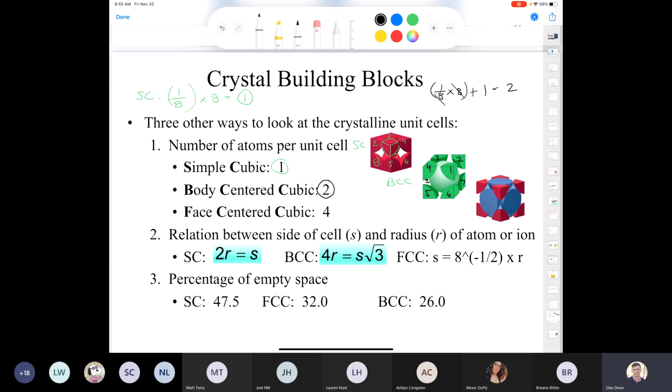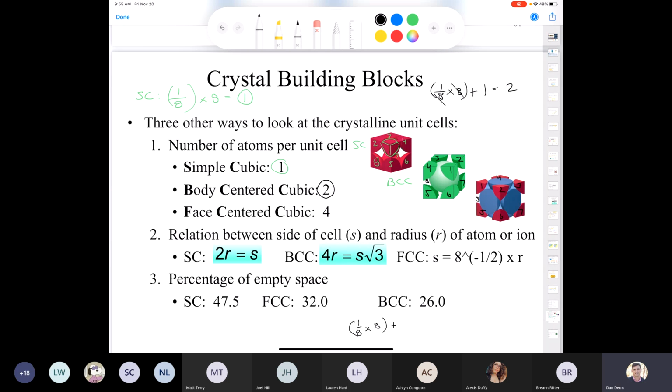You can probably figure out the face-centered yourself. Look, I've got the 8 corners that are all colored in like, what is that, fuchsia or red? I don't know. 1, 2, 3, 4, 5, 6, 7, and I've got an 8th one in the back, so that's 1/8. 1/8 of a sphere times 8, so that's 1.